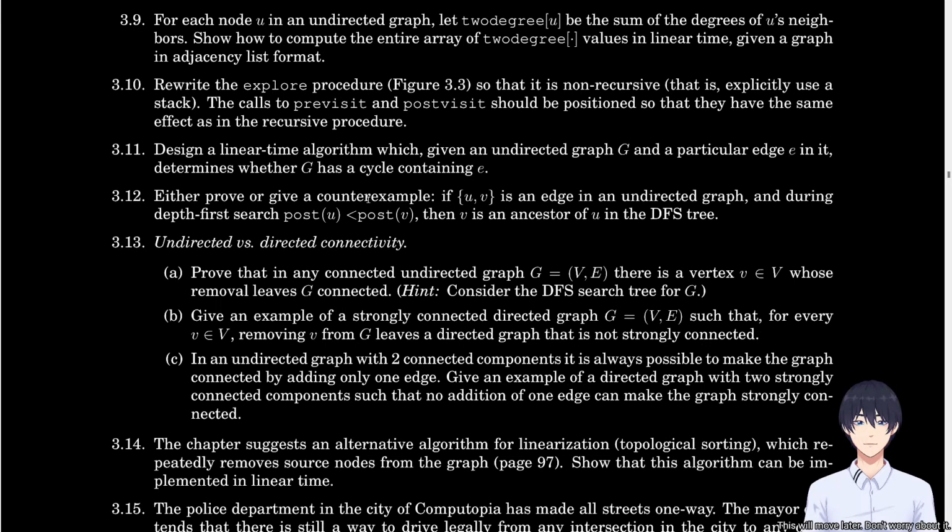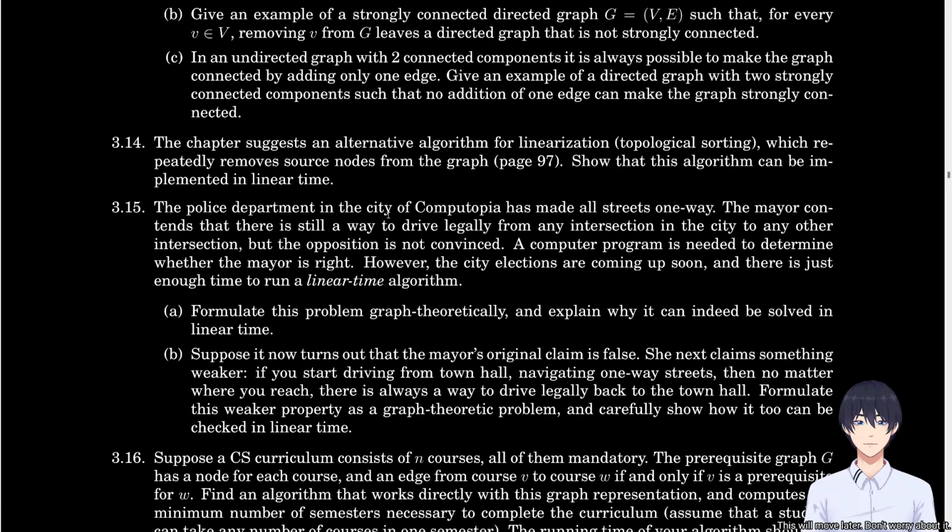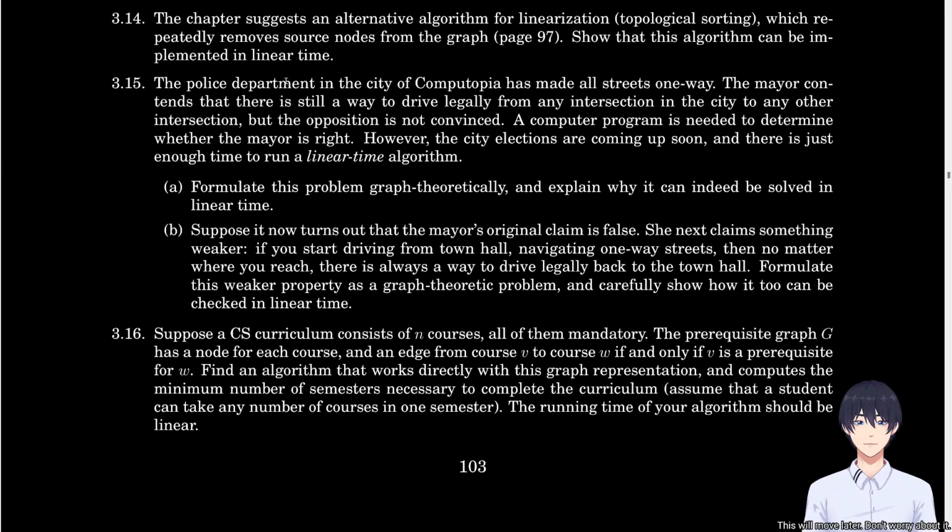Either prove or give a counterexample. Wait, did I look at this yet? Yeah. The police department in the city of Computopia has made all streets one way. The mayor contends that there is still a way to drive legally from any intersection in the city to any other intersection. But the opposition is not convinced.